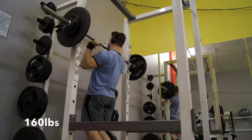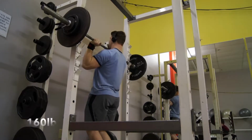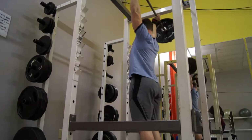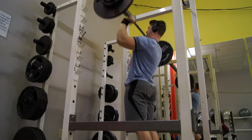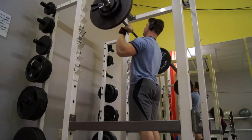Today on these overhead press, I tried to force my head through the hole a little bit more to work on just that aspect of it, because that's something that I haven't done very well up to this point so far with overhead press.